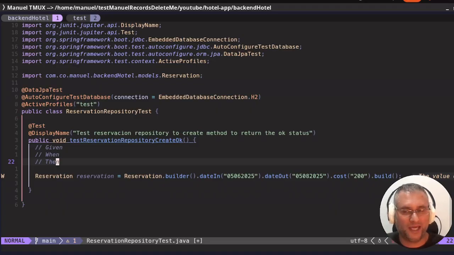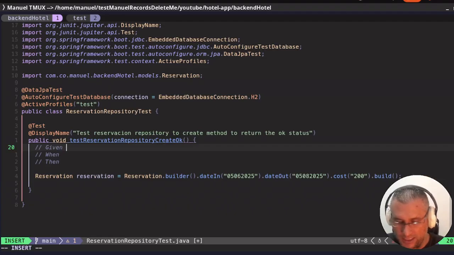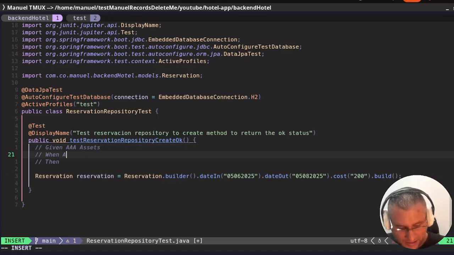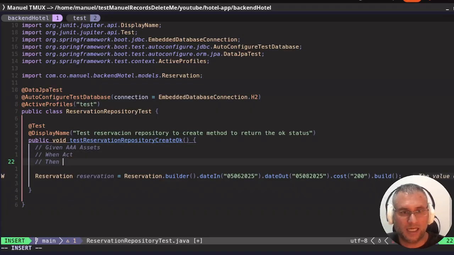Another way to remember these sections is the 3A: first the arrange, the act, and the assert.